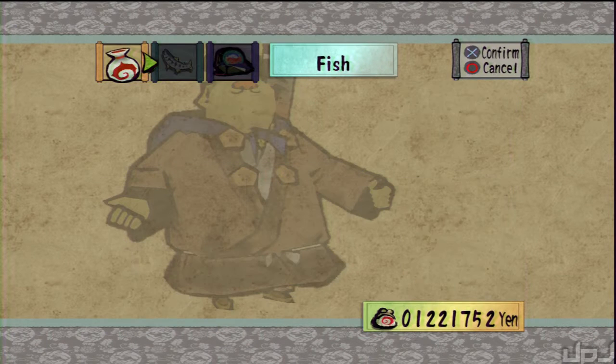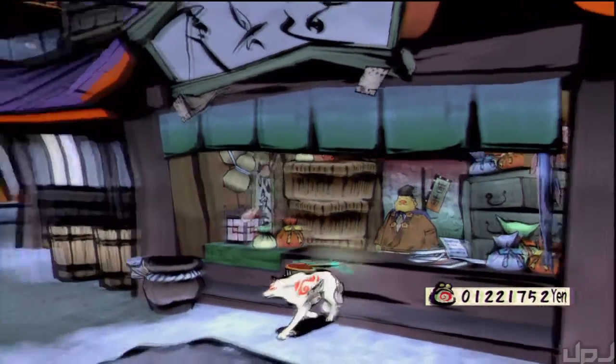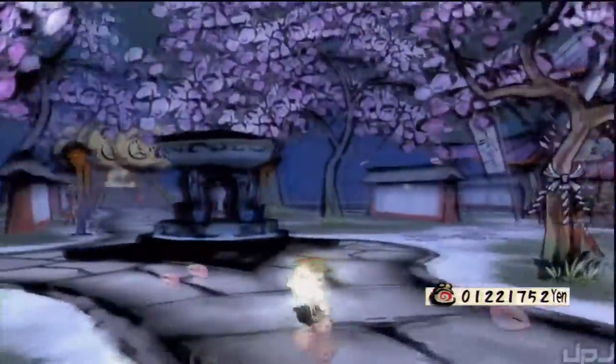The oarfish is apparently the most expensive fish, being at 15,000. So now we've got 1,221,752 yen to play around with. Wow. We have to hit 2,000,000 before we actually get the move that we need.